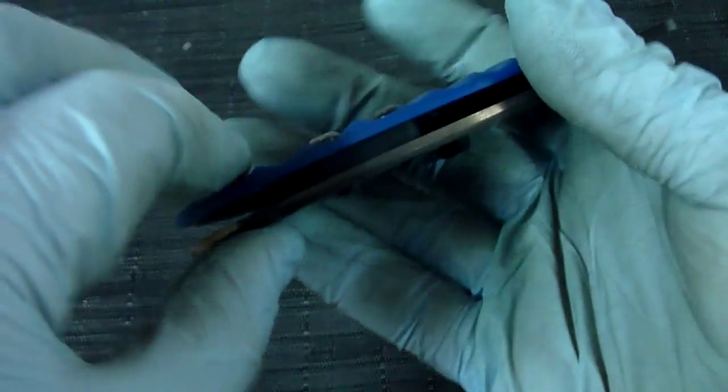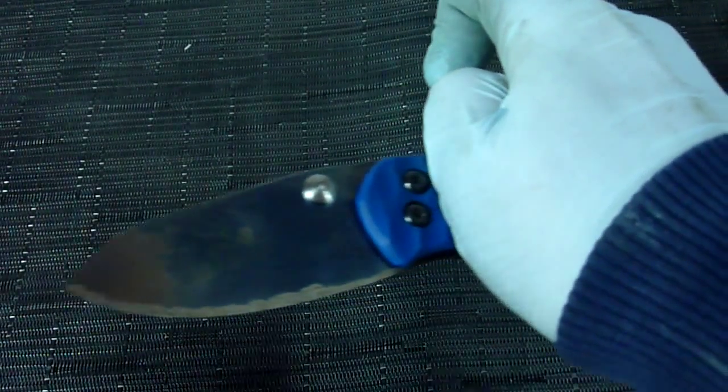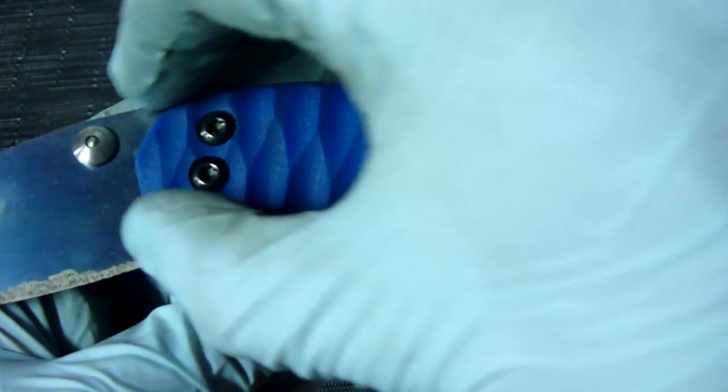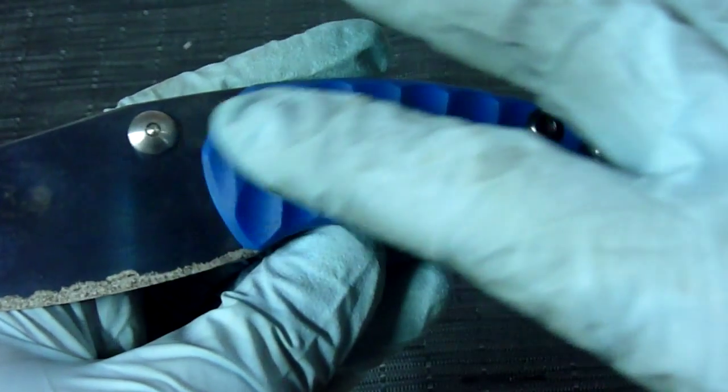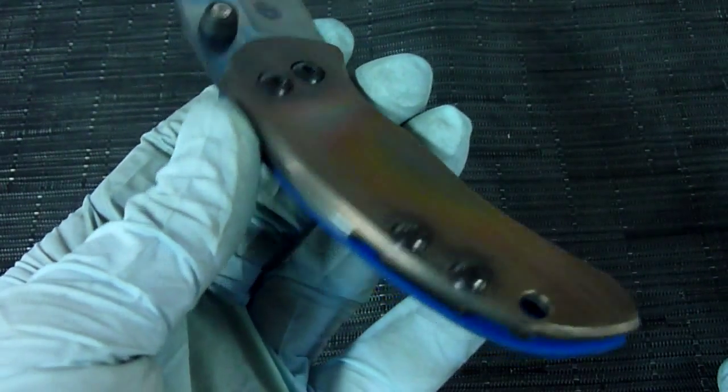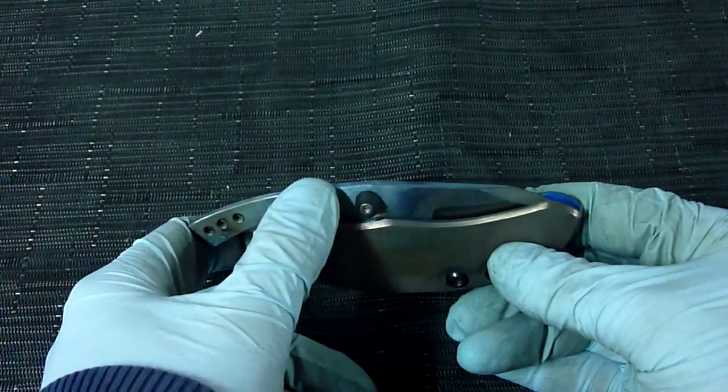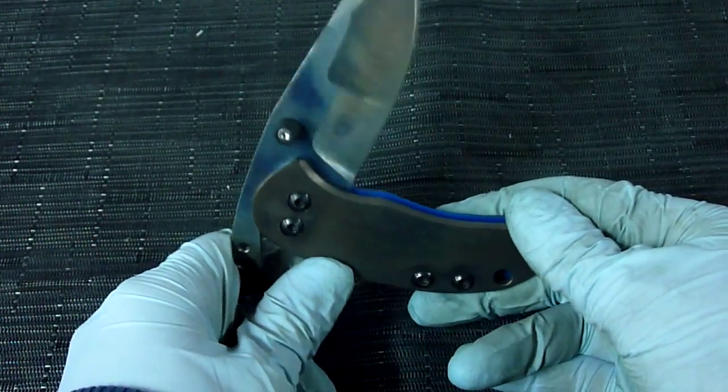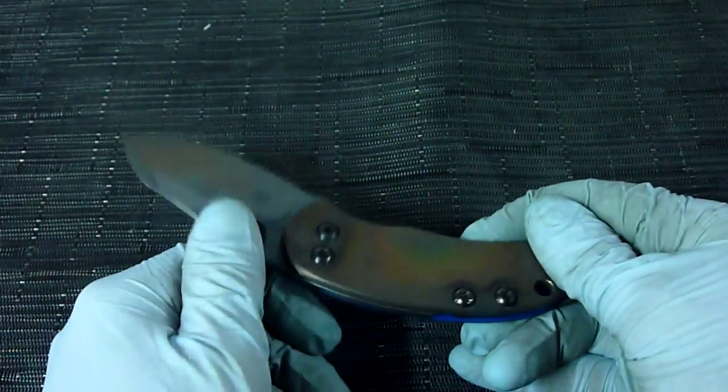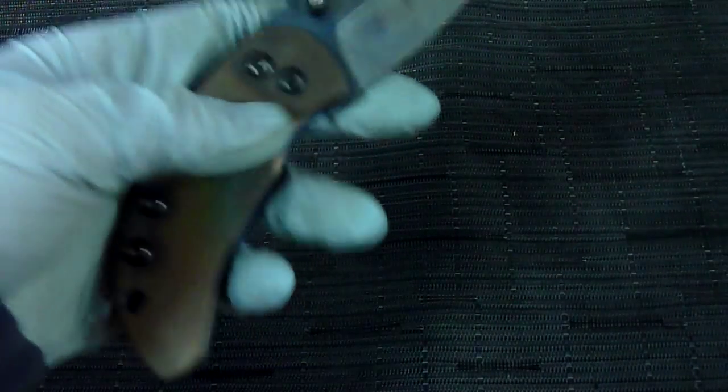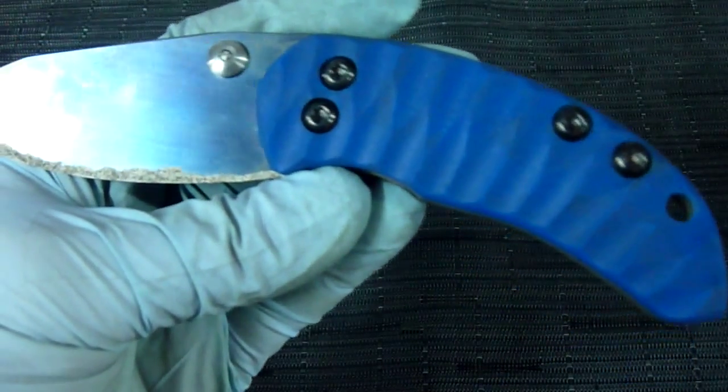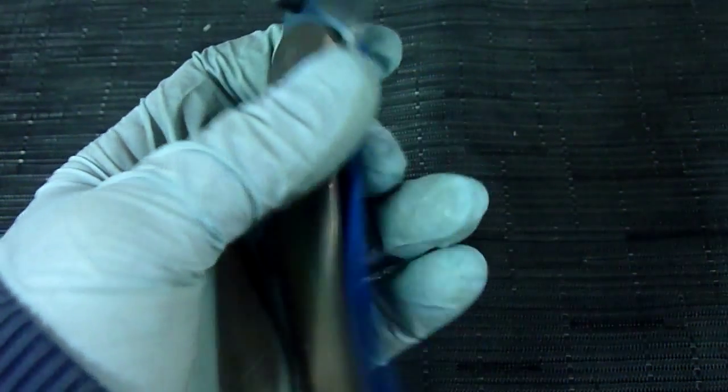And I'm going to have to keep my overview of this short so the video upload isn't going to rape me. But we have Anzo Patton Blue G10 with black hardware. First time using, second time now using black hardware again. I only got them recently and I really like them. We have a black thumb stud and a black backspacer. So it's black and blue, two tone color thing. And the anodizing, the titanium frame and blade, I anodized by heating the shit out of it. I got it very, very hot. I mean, probably the same temperature you'd heat treat D2 at. I was a little bit worried that maybe it'd warp or something and do some weird stuff, but luckily it stayed straight and all that sort of stuff. So we haven't got an issue.